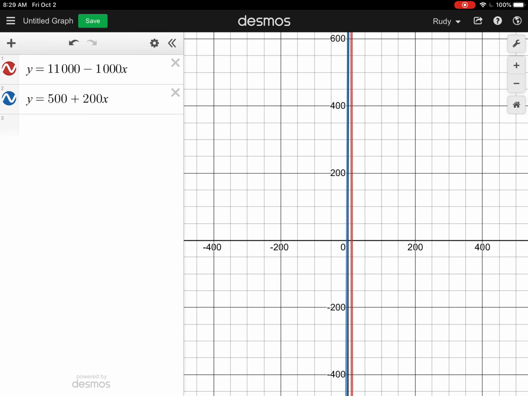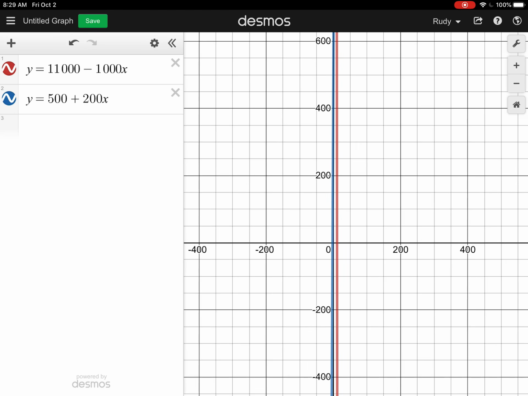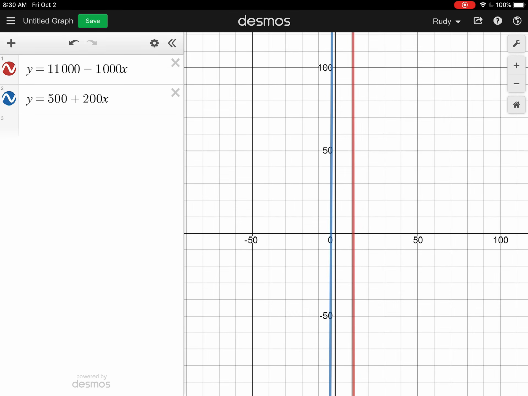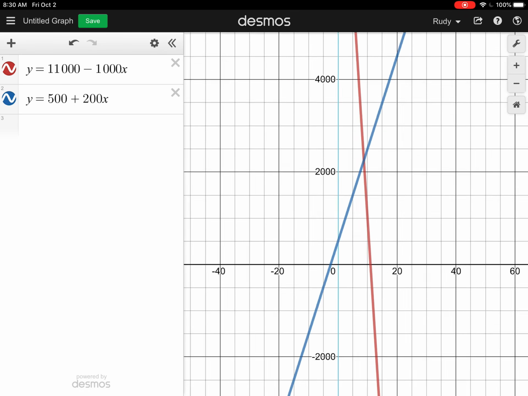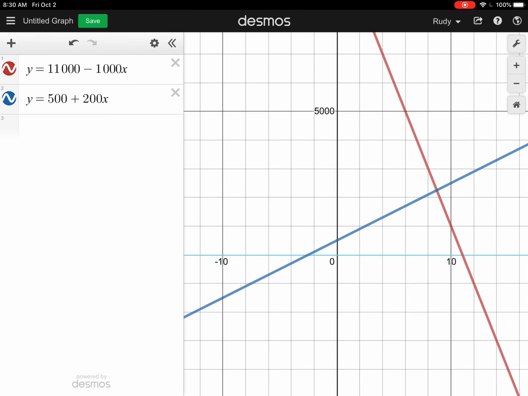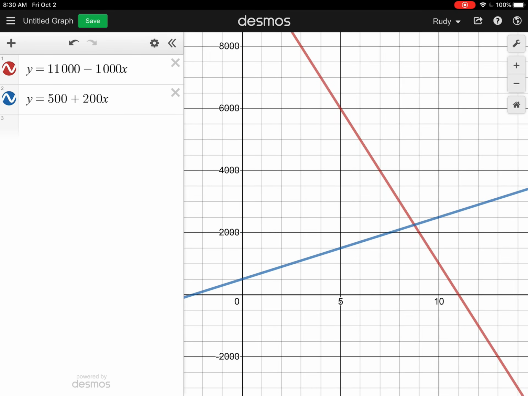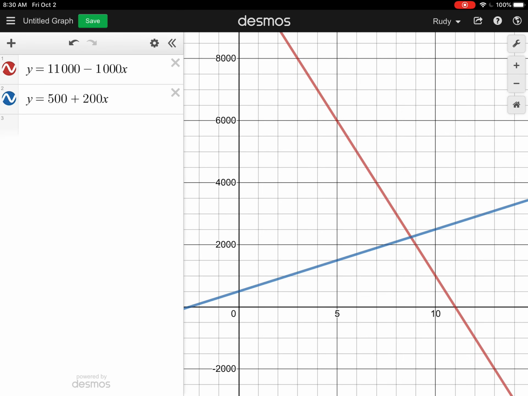Think of my x-axis. This 400 right here, that's year 400, and this is negative 400, which is 400 years in the past. So I definitely want to compress my scales. I want to compress my y scale way down and stretch my x scale way out. There we go. Now I'm seeing 10 years into the future and so on. Now the graph in red must be the population of fish because it's going down. The graph in blue must be the population of fish being consumed by osprey. It's going up. My solution is right there.